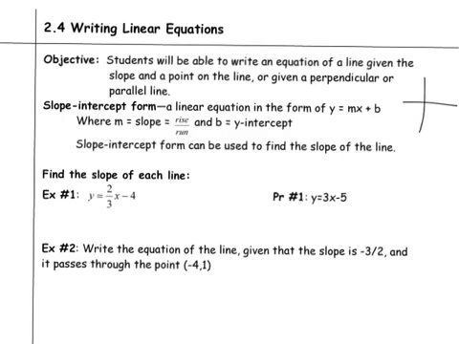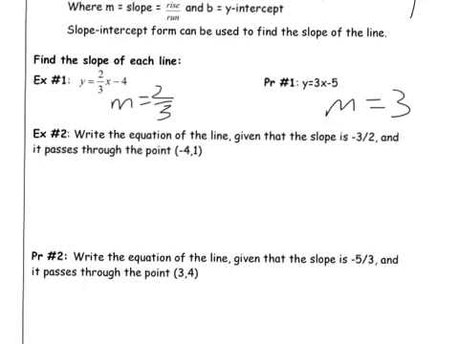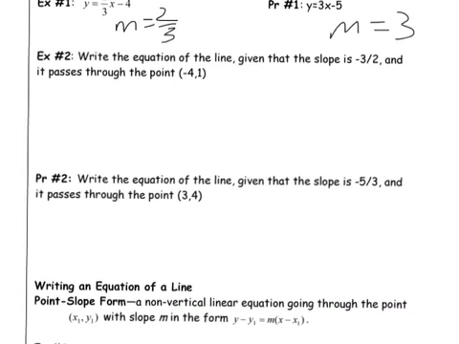We can use slope-intercept form to find the slope of a line really easily because we just look at it and it's the number that's right in front of the x when it's in slope-intercept form. So you could say the slope is 2/3. How about here? What do you think the slope is? Well, hopefully you can see that the slope is 3. Right? That should be pretty easy. That's some algebra stuff.